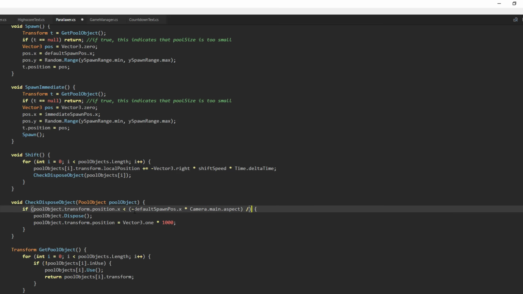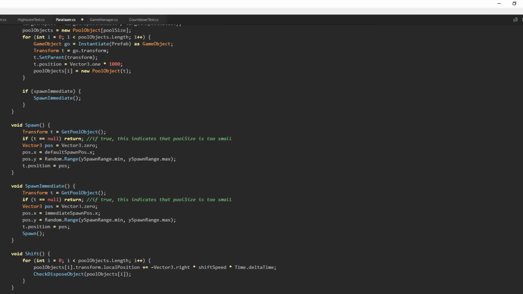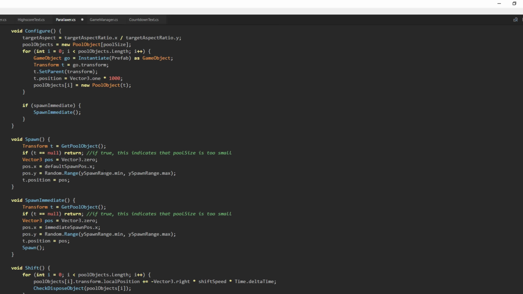And we divide this value by our target aspect, like this. And that's what we want to do whenever we spawn as well. So if we're looking at our spawn method right here, this needs to be default spawnPos.x times camera.main.aspect. What's the current aspect of the camera is what we care about.